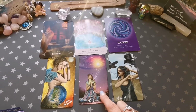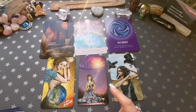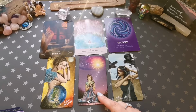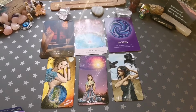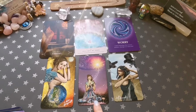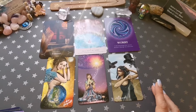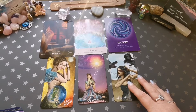What needs to grow and what you need to improve. The Star card is a great card. It's about wishes coming true, something that you've manifested and that you've wanted, you've been wishing for and hoping for a while now. So you're manifesting. It's a great card, like a wish come true. And what you need to be letting go of and what energy needs to be releasing at the moment.